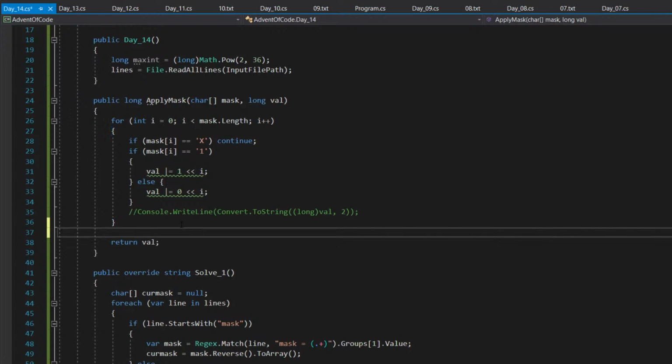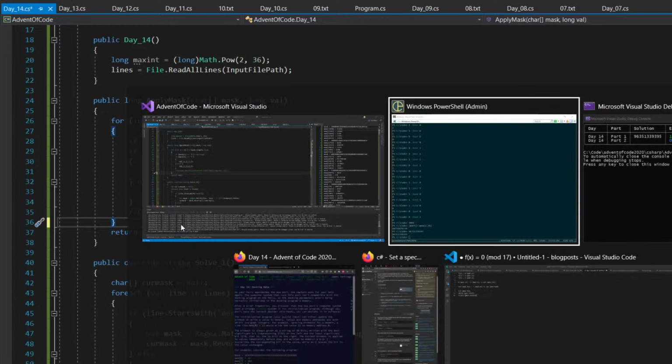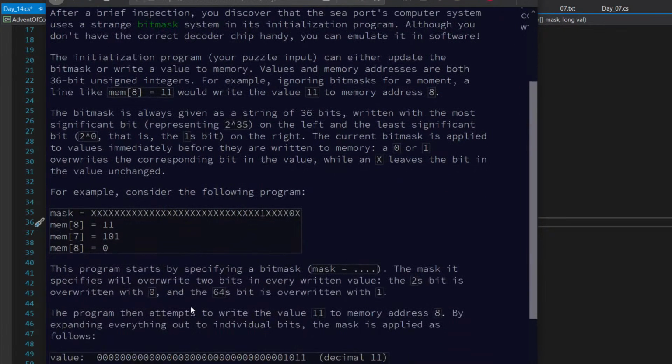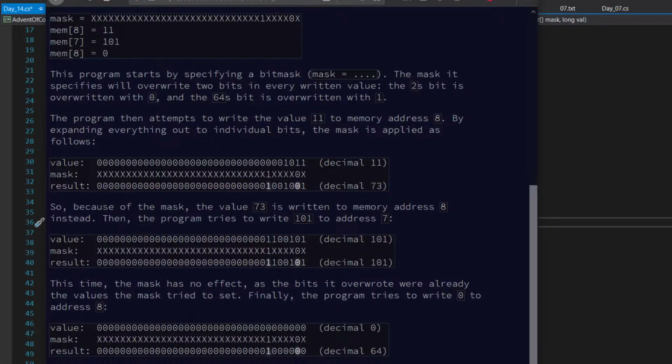Let's see. Now, what are we doing when we're setting the value twice? This time the mask has no effect.